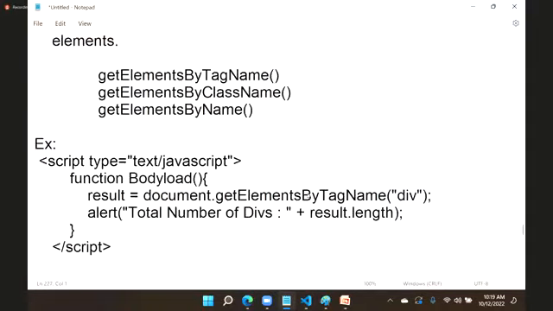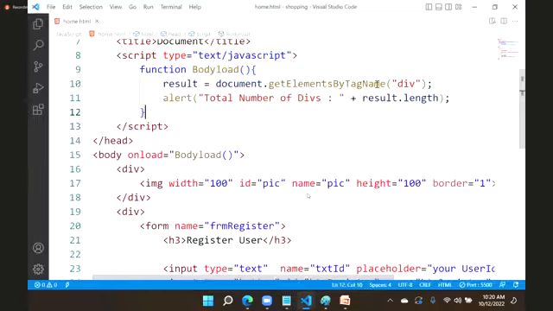Similarly, class name you can refer. So class name means, suppose I want to define here, get elements by class name. How many elements are using the class called btn login? How many elements are using btn login? So total number of login buttons I will give here, right?